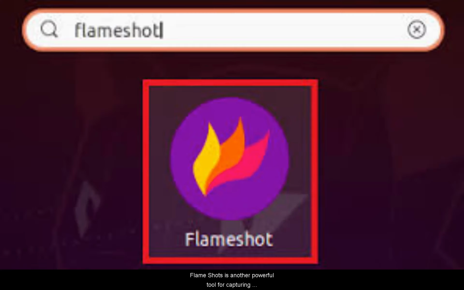Flameshot is another powerful tool for capturing and annotating screenshots in Linux. It supports features like blur, highlights, and adding text. Shutter is another popular third-party tool that provides extensive screenshot capabilities, including capturing the entire screen, a window, or a specific area.